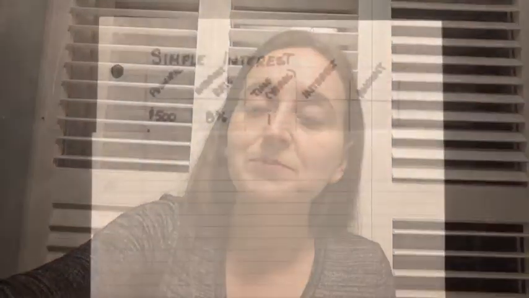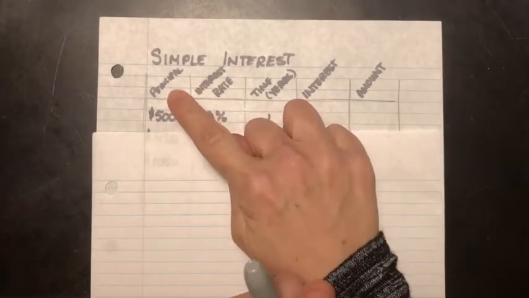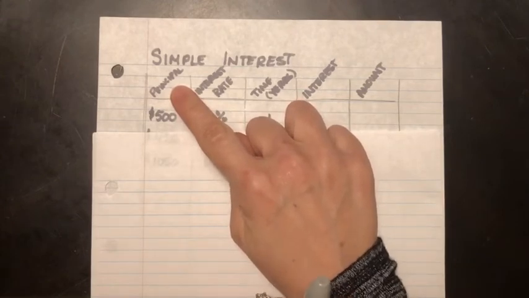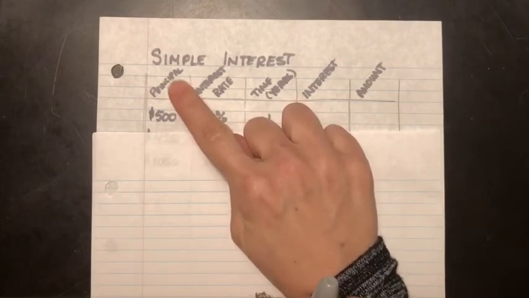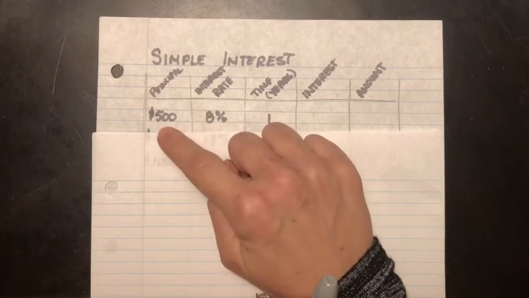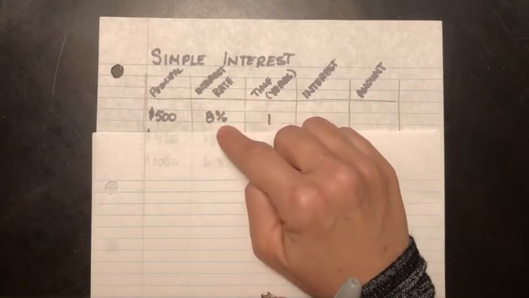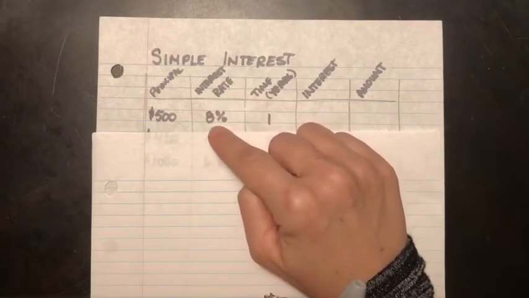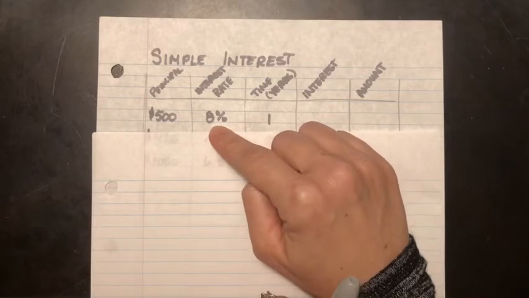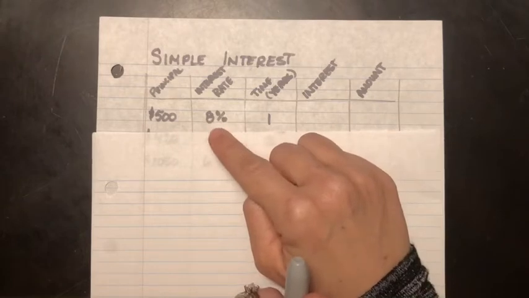Okay? So we need to know what these terms mean. I'm going to flip the screen around and we're going to do a couple of questions. Okay, so here we are with this chart in front of us. Principal is the word that means the amount that you either put into the bank or that you borrow from the bank. That's the dollar figure that you put into the bank. Now the interest rate is going to be your percentage. That's the percentage that you're calculating using the same techniques that we've been using for days, okay? Time: each year you're going to get that interest happening.